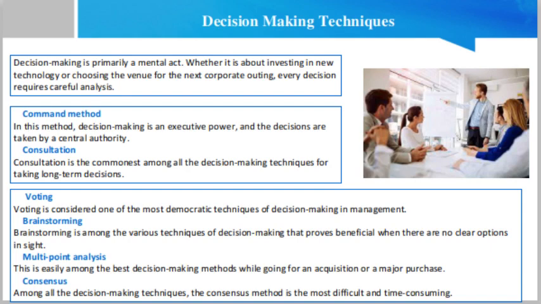Decisions related to strategy, policy making, laying down of rules and procedures, and operations usually involve a lot of brainstorming. This is one of the lengthier processes of decision making, as there are usually a lot of ideas and differences of opinions that have to be overcome before a final decision is taken.